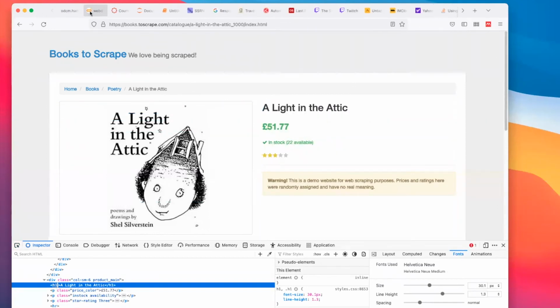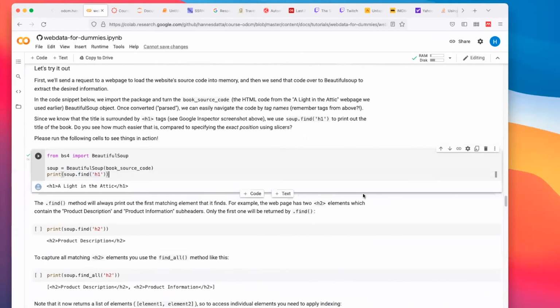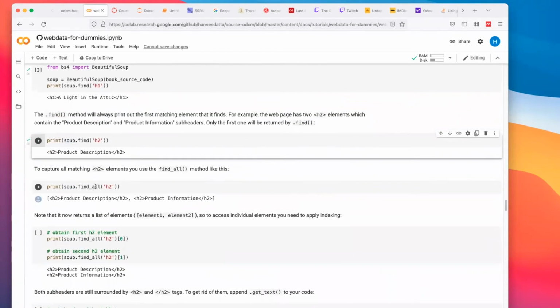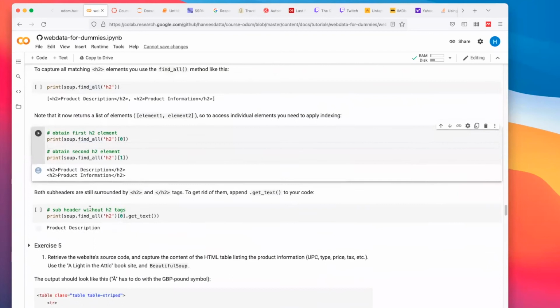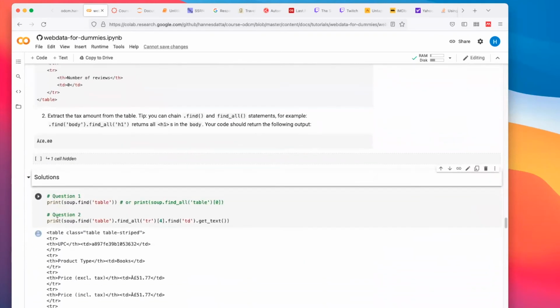That is why we can extract it by searching through our soup object and trying to identify this. The same thing, we can get the product description text by putting in H2. So I think that is about the intuition of web scraping.